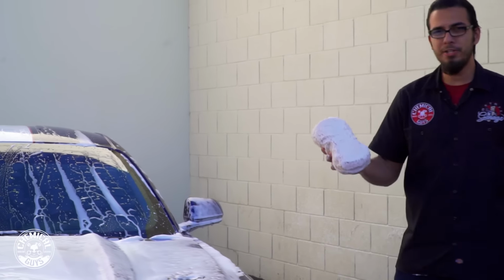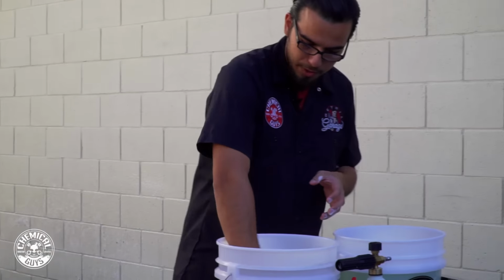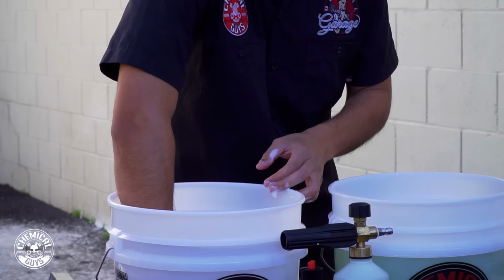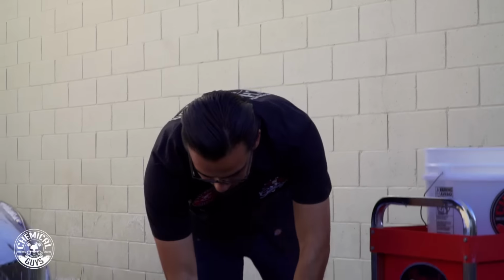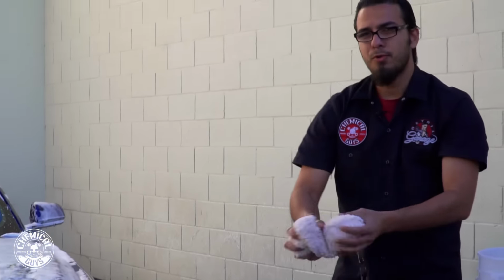So the Big Chubby, it's collected some dirt and debris. Now we're gonna come to our second bucket and pressing it all the way against the bottom where the dirt trap's at. It's gonna help force it underneath those cones and it's gonna keep it off the car. Now, to further reduce the amount of dirt coming back onto the vehicle, I'm gonna take it outside of the bucket and wring it out. And now we'll just come back to our clean water solution, get some more foam and keep on washing.